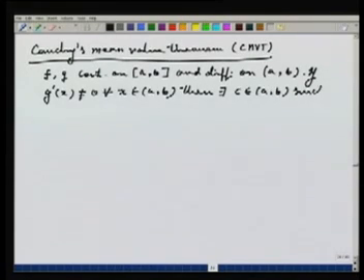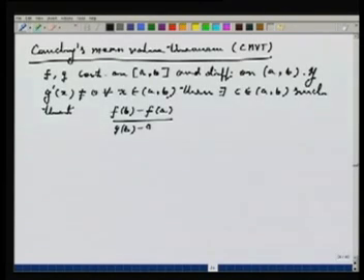such that (f(b) minus f(a))/(g(b) minus g(a)) equals f prime c divided by g prime c. Notice here the c in the numerator and denominator are the same. If I could have allowed different c's, then it would straightaway follow from the usual mean value theorem. The beauty of Cauchy's mean value theorem is you get the same c in the numerator and the denominator.